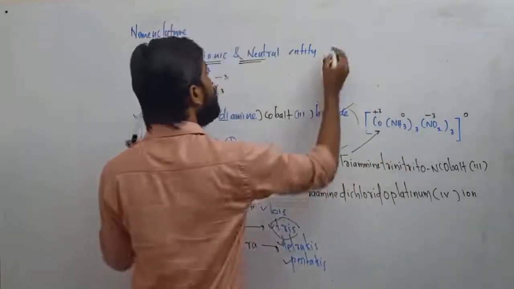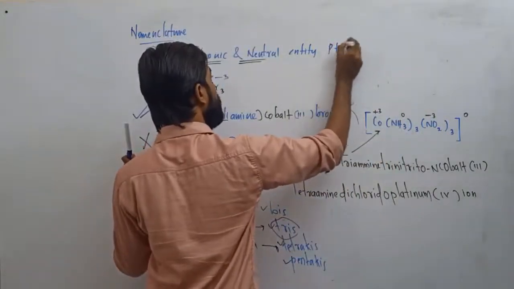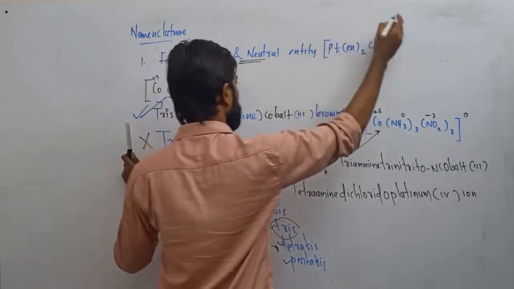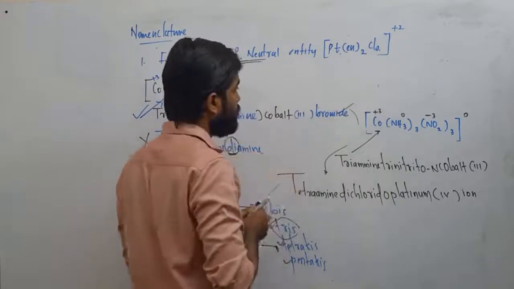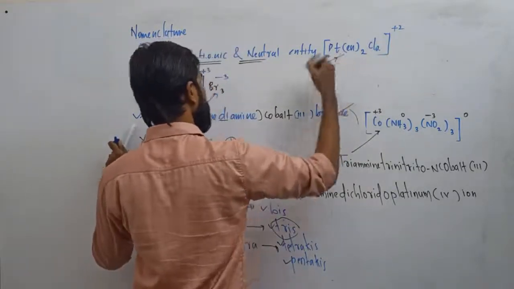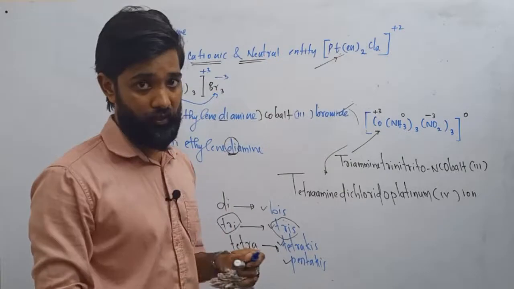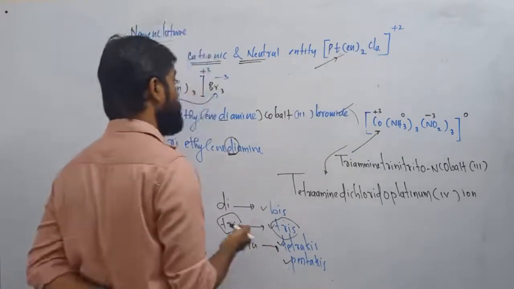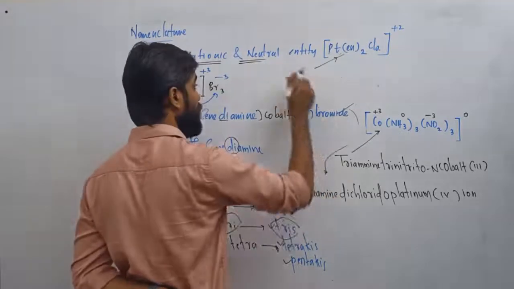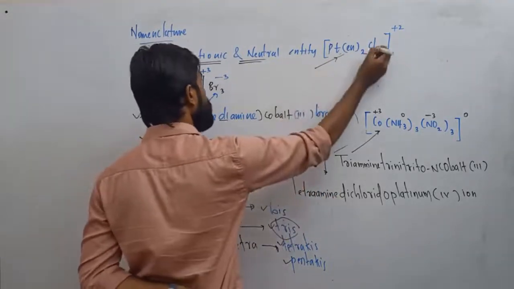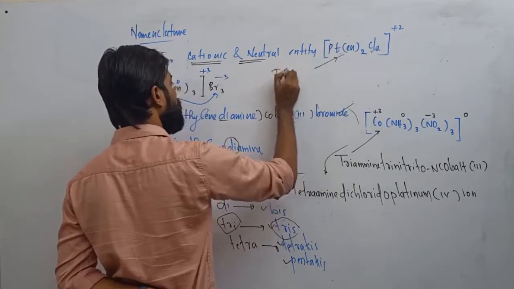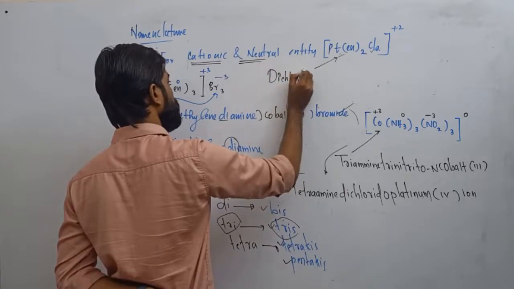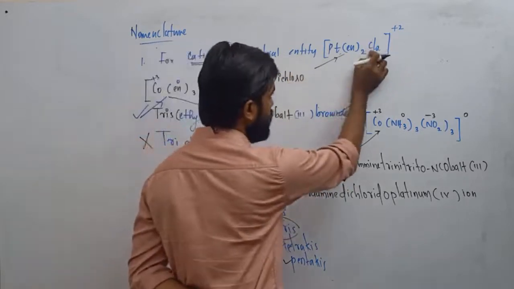Listen. If I have a complex [Pt(en)2Cl2]2+, listen, I'm simply going through the entirety. The ligands are ethylene diamine and chlorido. Ethylene diamine starts with E, chlorido starts with C. A, B, C, D. C is alphabetically preferred, so you have to show the C first. It is dichlorido. Now this ligand is over.